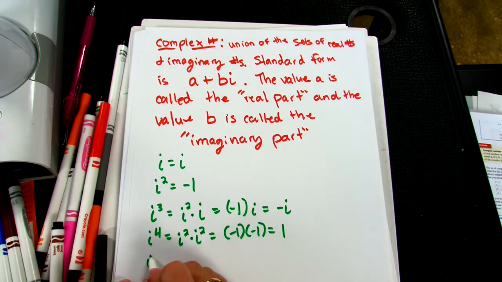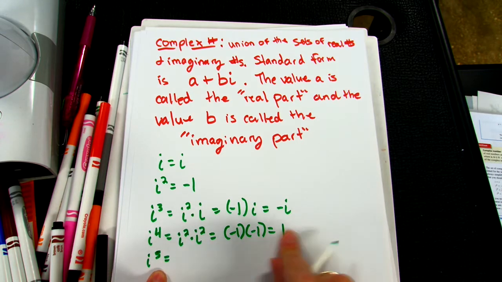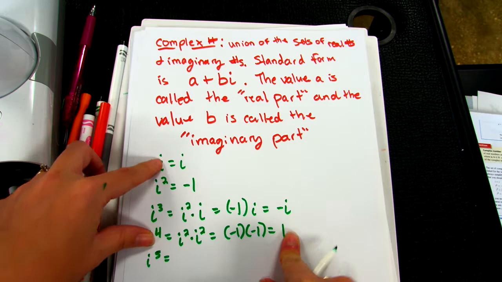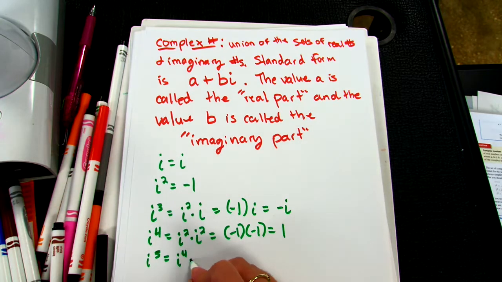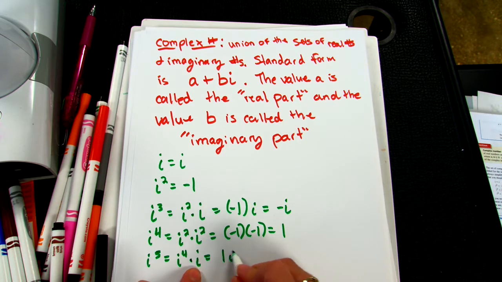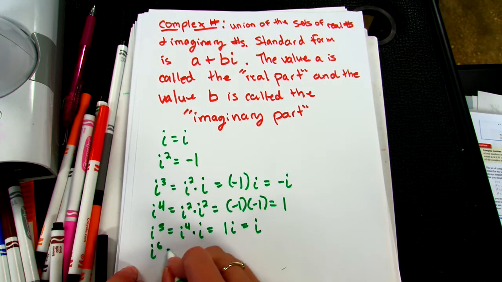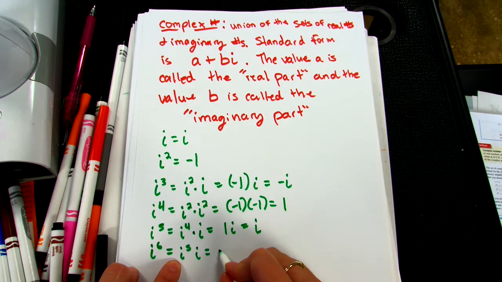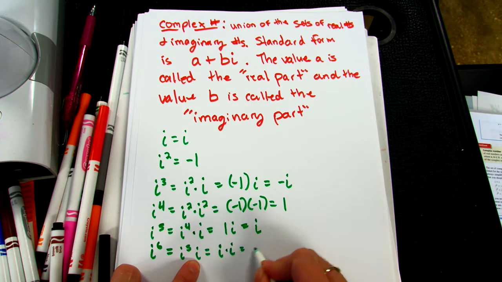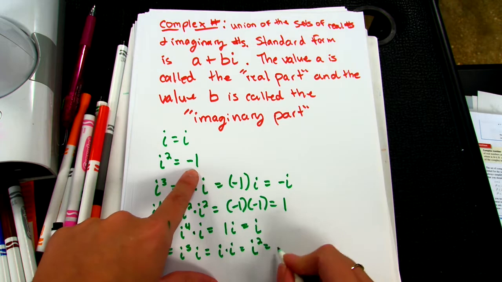Okay, now let's do I to the 5th power. I to the 5th power, let's see, we can break that up so many different ways. Let's do I to the 4th and I. You could have done I to the 3rd and I to the 2nd. Whatever, you will all get the same answers as long as your exponents add up to 5. So I to the 4th times I is 1 times I. So I to the 5th is just I. Great. Now let's do I to the 6th. I to the 6th is the same as saying I to the 5th times I. Well, I to the 5th is I, times I, which is I squared. And we know that I squared is negative 1.